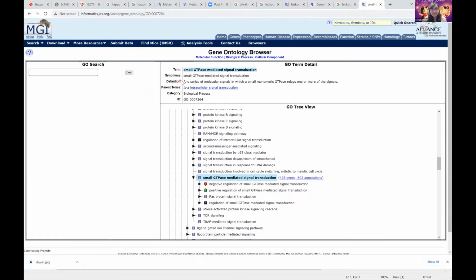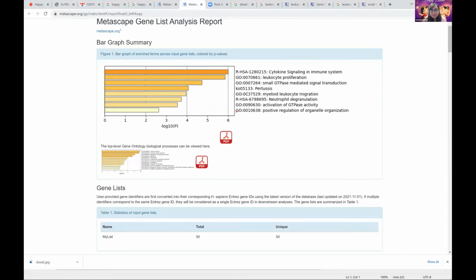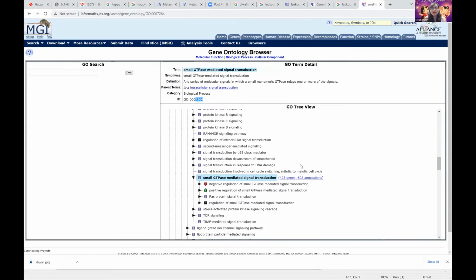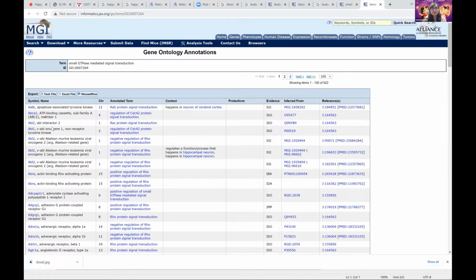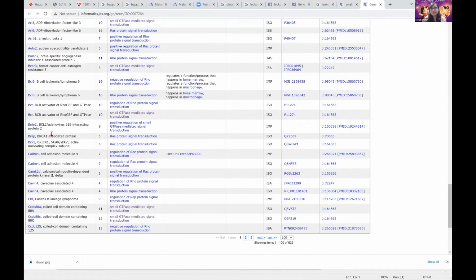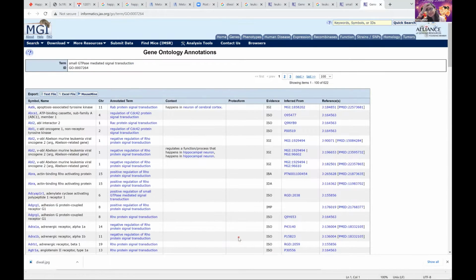We can see it is any series of molecular signals in which a small monomeric GTPase relays one or more signals, and this ID matches with this here. 428 genes are in this, and that's this gene list as well. They can have many annotations because many of the genes can be involved in multiple functions.